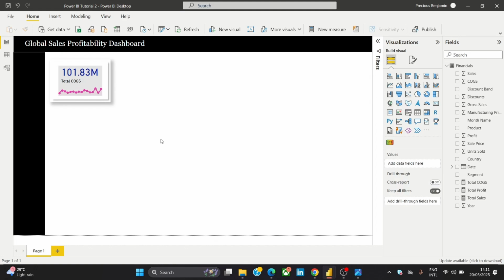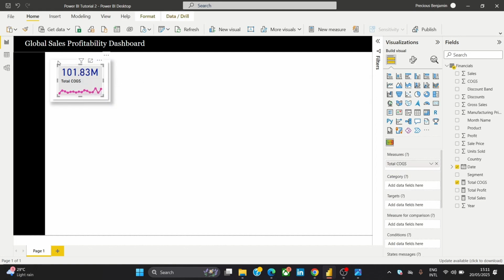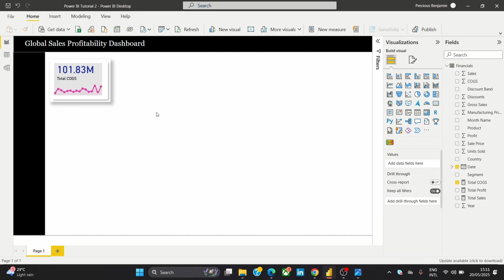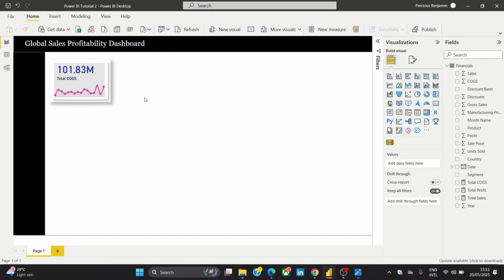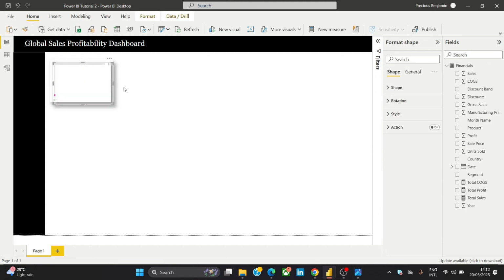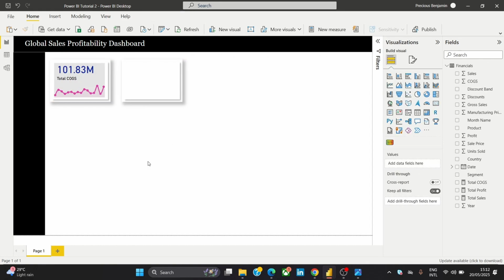Okay, now this is giving me exactly what I want to say. So I can increase this a bit, and I can also increase this a bit. We can always reduce it later. Now I can simply copy this and duplicate it. Then I move it to here, right?